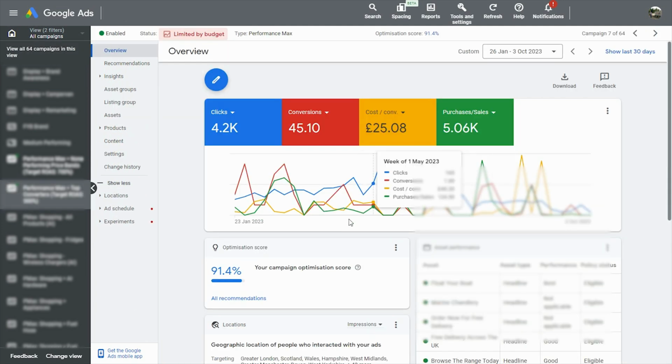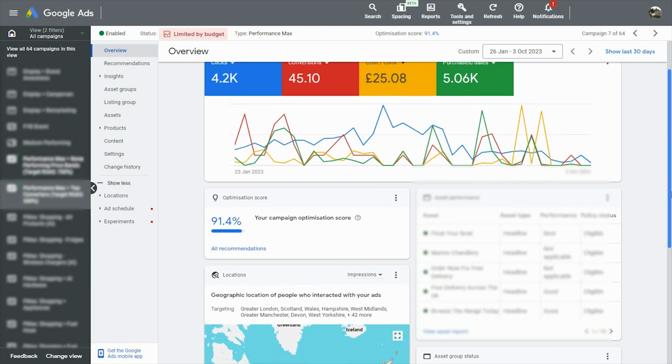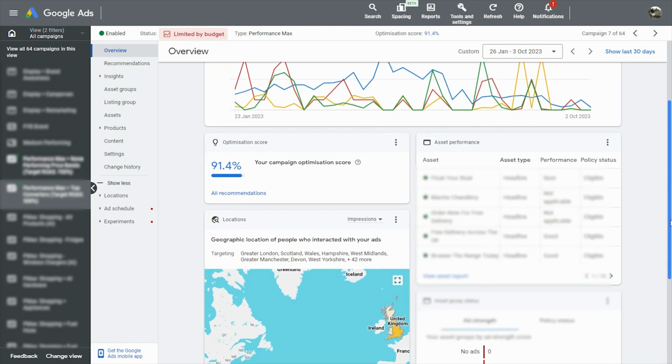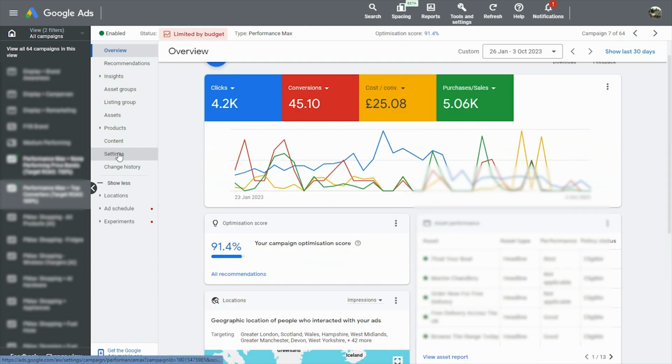We can see here, this particular account operates mainly into the summer and then tails off as we go into the fall, autumn period. We can see we've had 5,000 purchases, and we know the conv value is, I think it was 4, wasn't it? Okay, we go down here. It's got a good optimization score, but in truth, that isn't really worth the paper it's written on. It's Google's way of trying to get you to spend as much money as possible. So what I would do first of all is jump into settings.